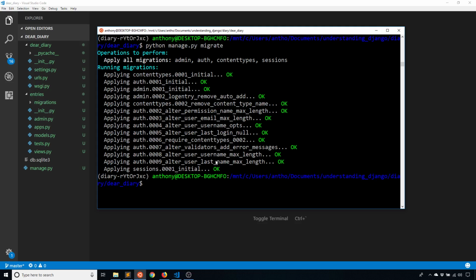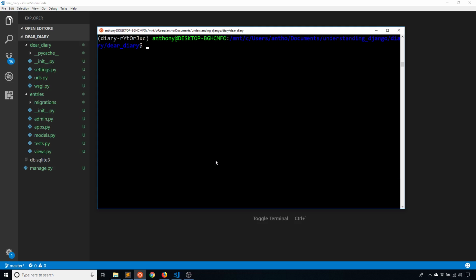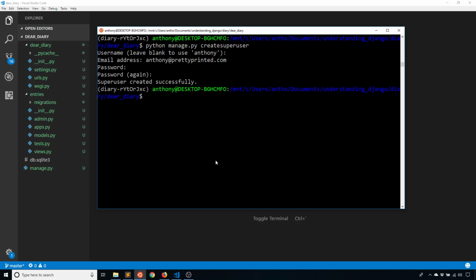So to demonstrate this, the first thing I need to do is create a superuser so I can actually log into the admin dashboard. So I'll run another command called createsuperuser. So createsuperuser. And then I can just use my name, and then I'll put in my email address. And then I'll put in a password. And my password is going to be password11 with a capital P. Okay, so it tells me the superuser was created successfully.